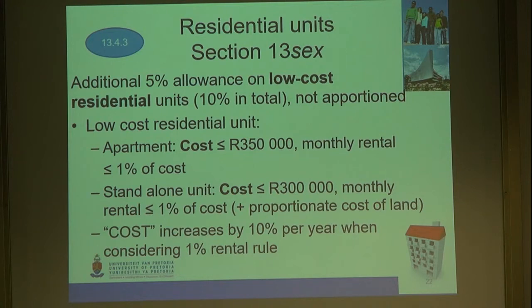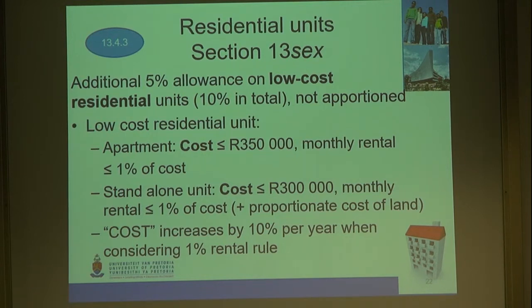The other thing that we must think about now is, let's use my example of a flat that costs 200,000 Rand. My monthly rental must be 2,000 Rand or less. Okay, that's fine for year one. What's going to happen in year two? Do you think I'm going to leave it at 2,000 Rand? No, I'm not going to leave it. So does that mean in the next year, I fall out of the definition of being a low-cost unit? Well, no, that is also not what the Act wanted to happen.